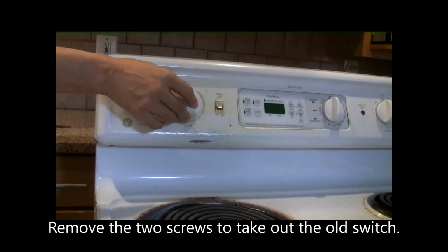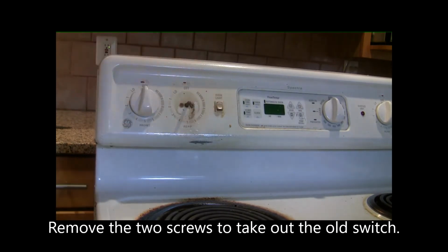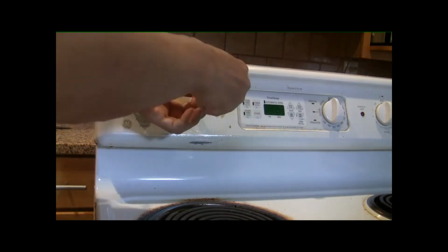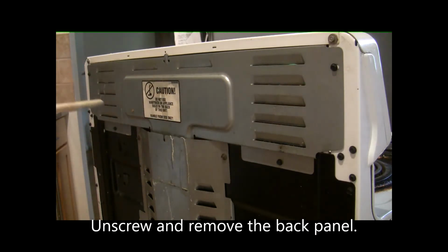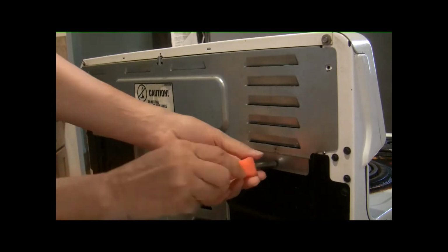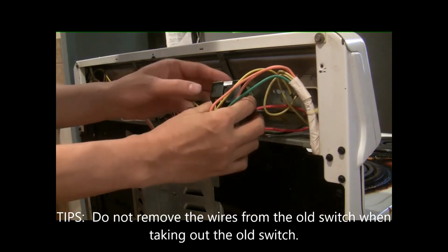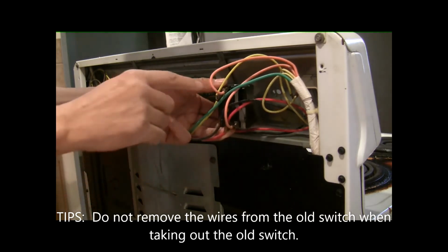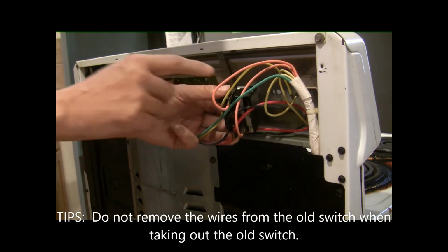To remove this old switch, you just need to pull this off and then unscrew this too. Next, we are going to take out a couple of screws on the back just to remove this top panel. Next, just pull this old switch out. The trick is just leave all this wire here so you won't get lost.